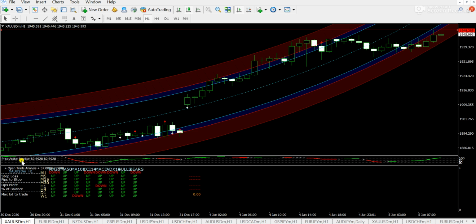Okay guys, I am using another indicator with it, called the trend dashboard, also called the currency meter, where you can check the strength of a particular commodity or currency. So for example, look here at the beauty of this trading indicator. Look, on the 1 hour it says maximum up and only one down sign, and if you look at the daily, it is completely up. That shows you the strength of gold at the moment. So you can consult both indicators, and you can do exceptionally good trading with these indicators.